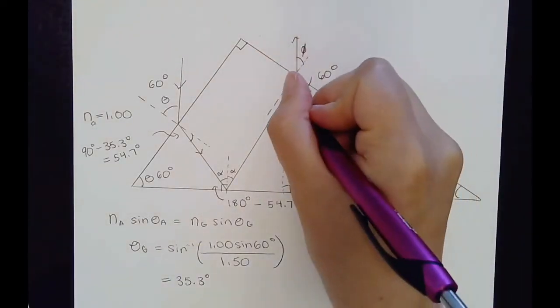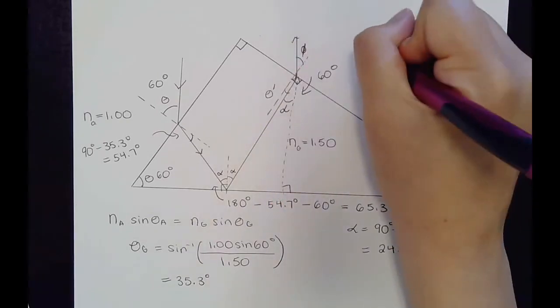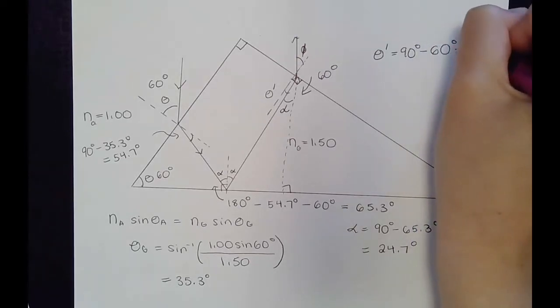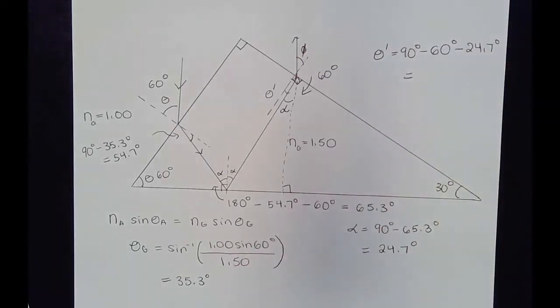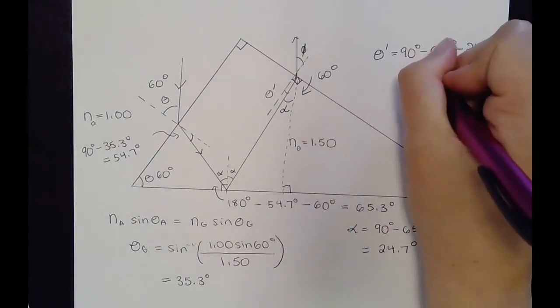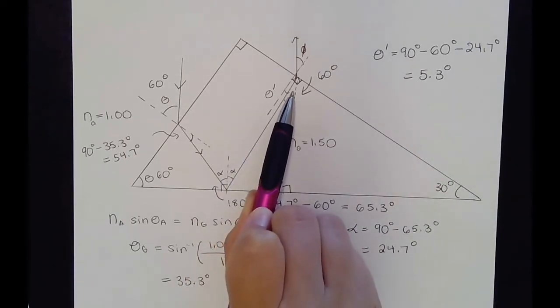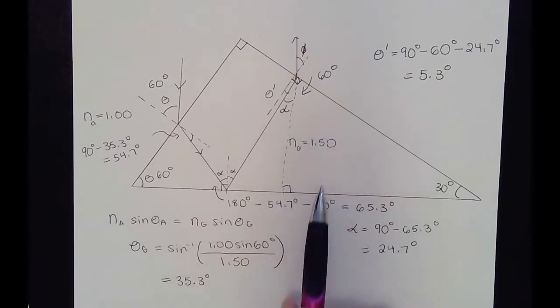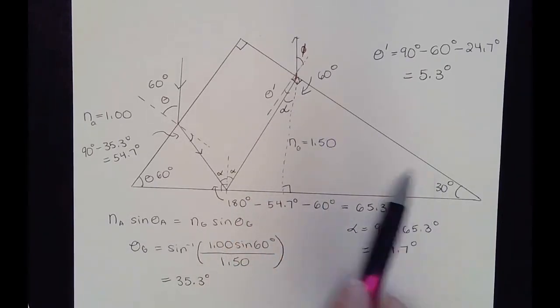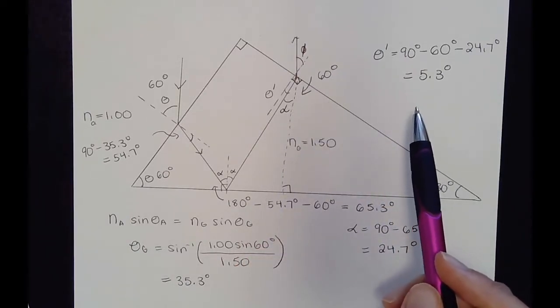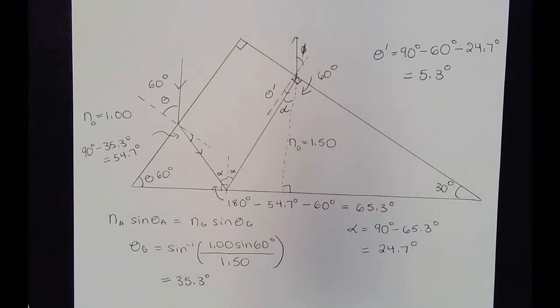So in order to find this angle here, let's call it theta prime. I have theta prime equals 90 minus 60 minus alpha, which was 24.7, so 5.3. Okay, so it is small, that's why it was hard to draw. But again, I wanted to extend this vertical line because that's where I have alpha. That's how I can find this alpha reference on this side. And then it's nice because I do have this right angle triangle, so I can use this 30-degree angle to find 60. And then we subtracted to find 5.3. Again, there's probably another way, but this is the one that seemed to make the most sense to me. And now we're almost done.